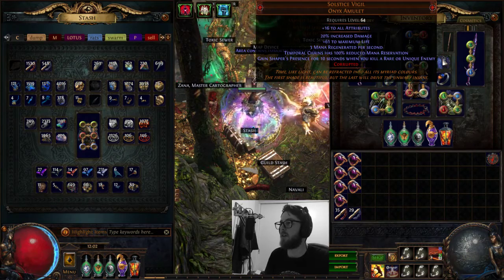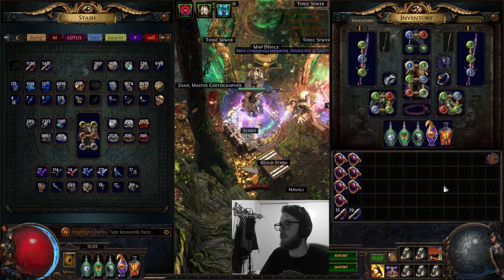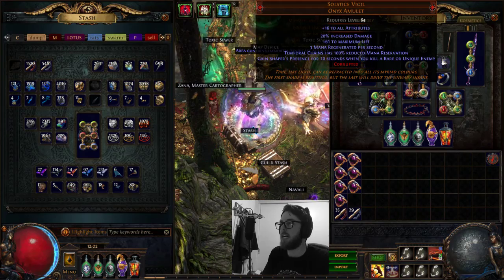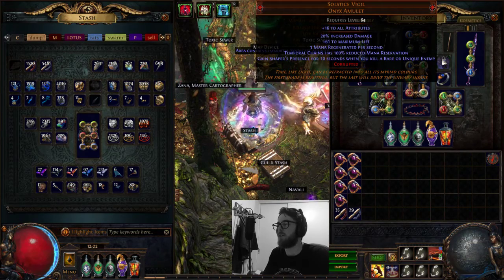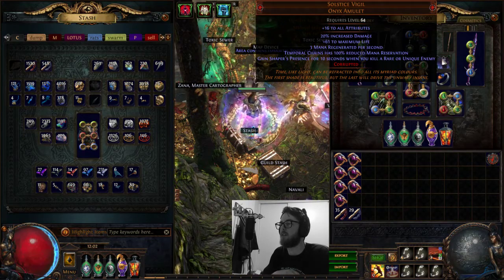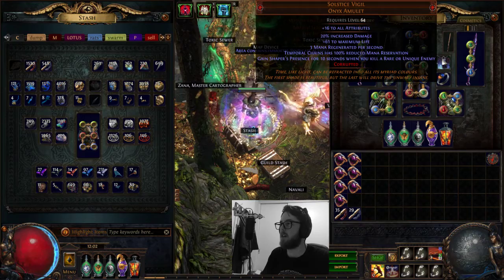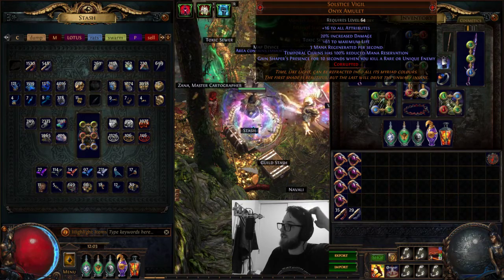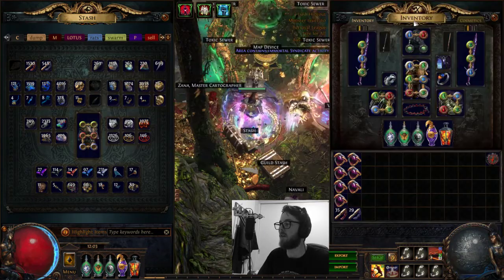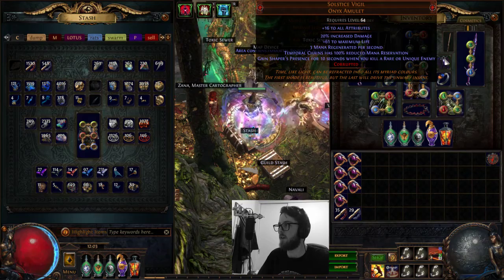Negligible, it's whatever. Temp Chains has 100% reduced mana reservation, so we do use Temp Chains here on Blasphemy, pretty nice, bit of extra defense. And Shaper's presence for 10 seconds when you kill a rare or unique enemy. This is amazing. It's always up in maps, and it just makes all your buffs and I guess debuffs last for 50% increased duration, essentially, which is pretty amazing, especially if you're using a Headhunter. But it also works for your flasks, your Vaal Righteous Fire, which I'll talk about in a minute. Just everything. It's very, very nice.